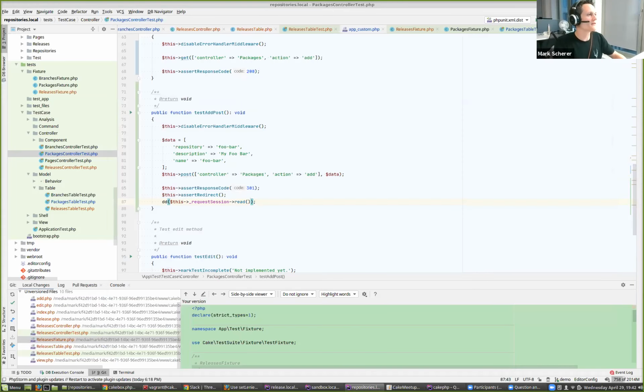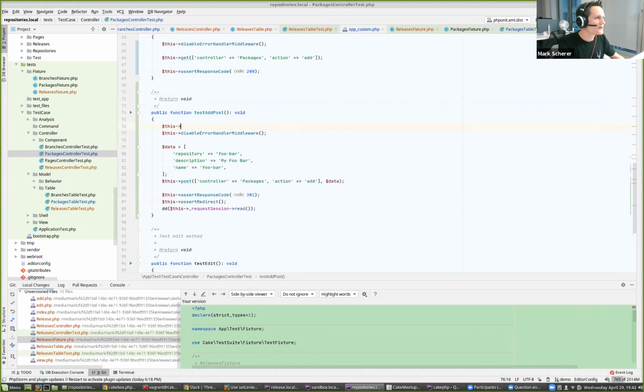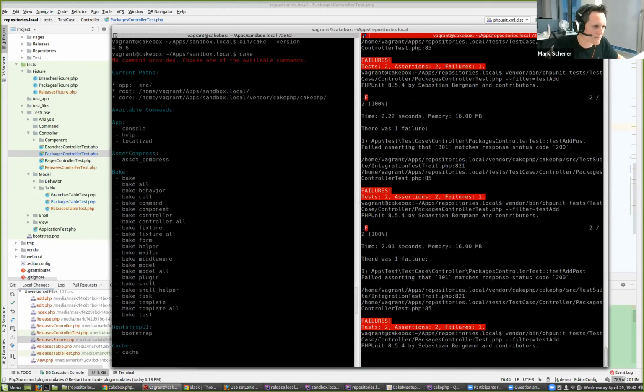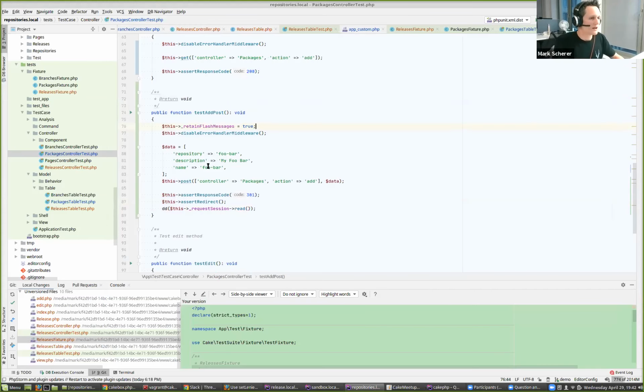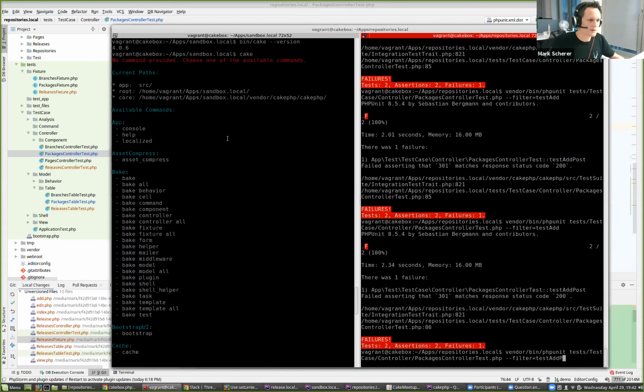We need to retain flash messages true. Nope, it doesn't like it for some reason. To debug that, it's sometimes a bit harder because it's taking the flash messages, so the error messages, and actually already transforming the response, and therefore it's probably consumed.